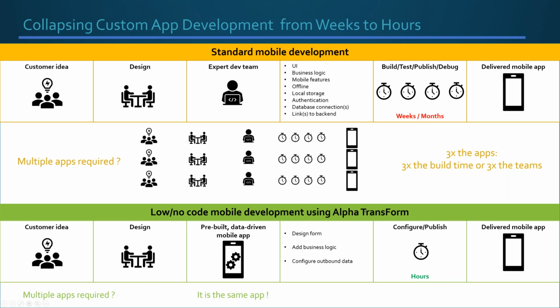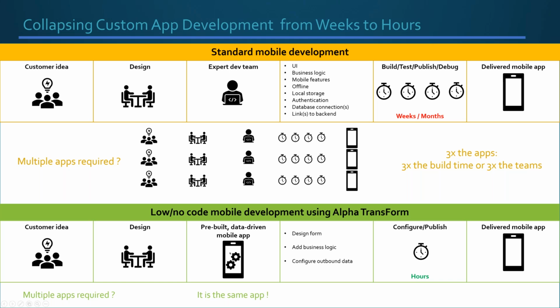The Transform concept is that this final app that takes weeks and months to build for that one version has already been built by Alpha. But it's a blank app. It doesn't have anything inside it. It is a data-driven app. So it has all of these features already embedded in it. But what you need to do as a developer is to configure those elements to work for essentially forms. Forms are like sub-apps that you have inside the app that you already get from Alpha with Transform.